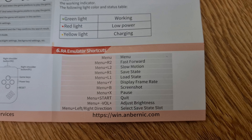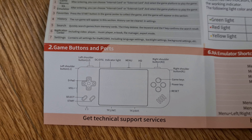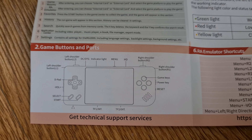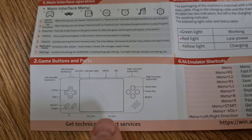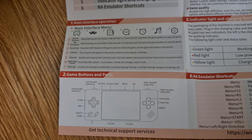Let's have a short look at the instructions. The most interesting part is maybe the RetroArc — you have a lot of shortcuts which is interesting. Here are all the buttons. You have the power button and the reset button. Also interesting, which is not available on many phones nowadays, you have a headphone port and two SD card slots. It comes already preloaded with one SD card.